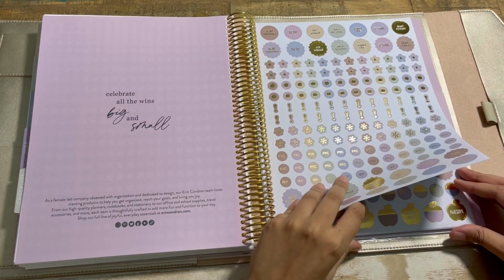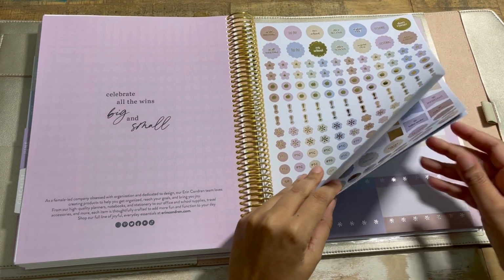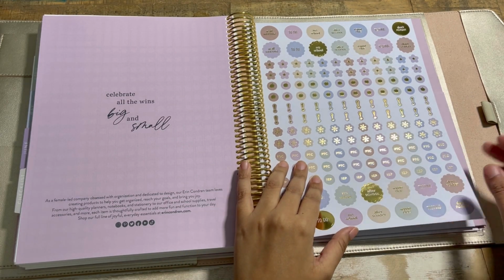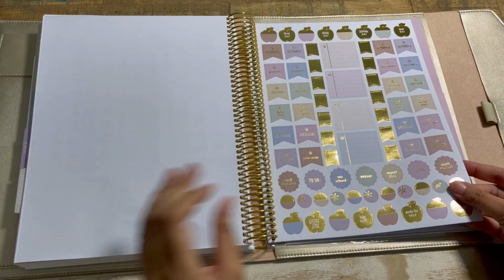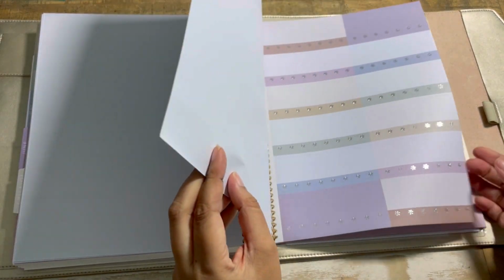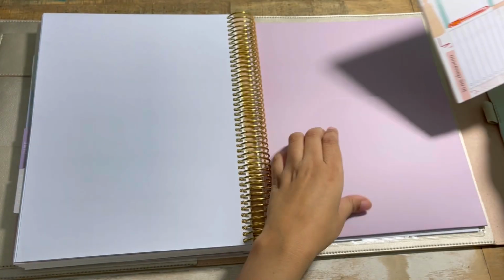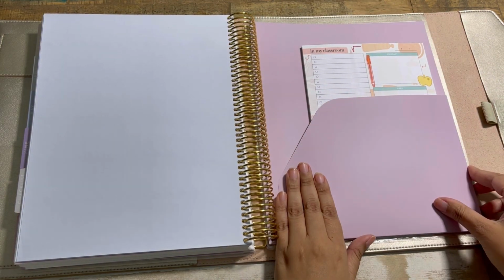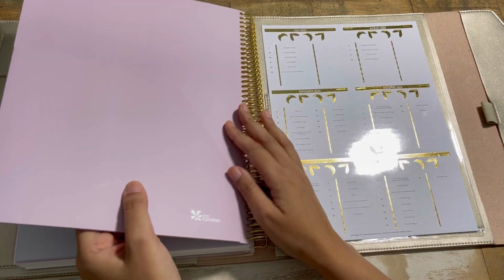Then you have 4 pages. Let me verify. Yes, 4 pages of stickers. I love that softer Wildflower planner stickers instead of the Inspire ones, and it's so soft and pretty. I just love it. So here, like the influence of a good teacher lasts forever. Then some flags, or what I call flag stickers. 2-sided pocket, together. And you can stick this in here if you prefer, or you can stick a sticker book or some papers or whatever you want to do, and you can stick it right there.